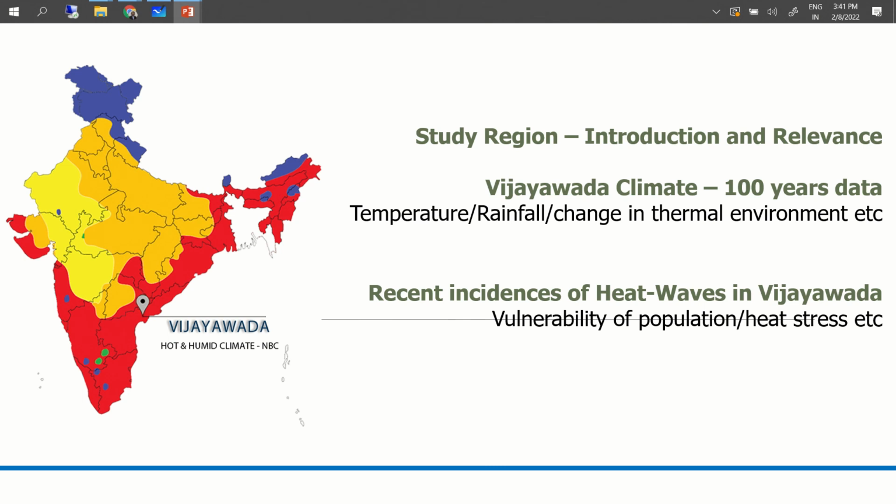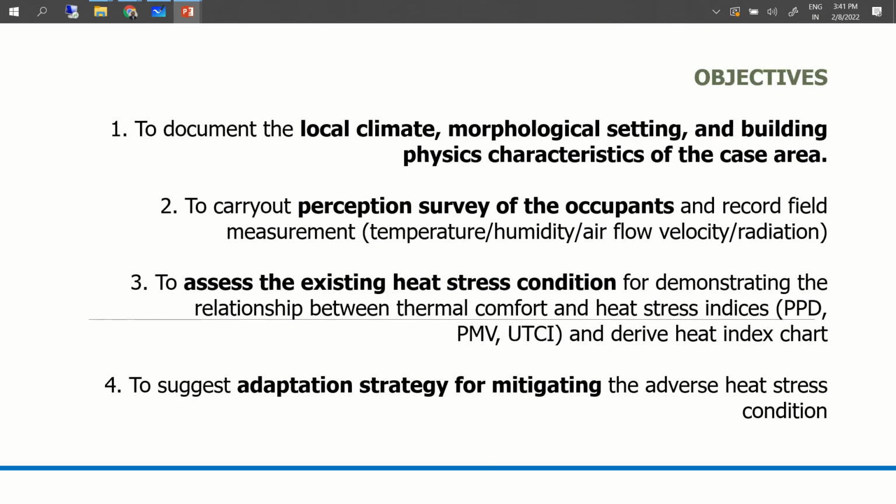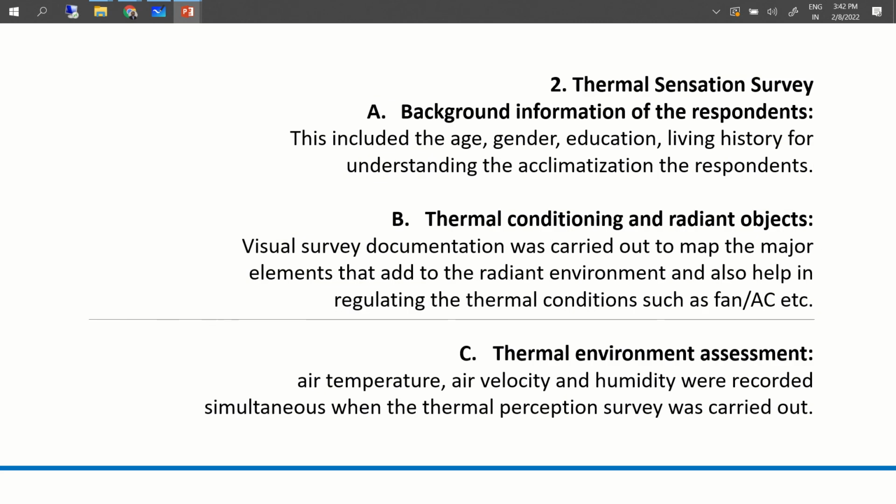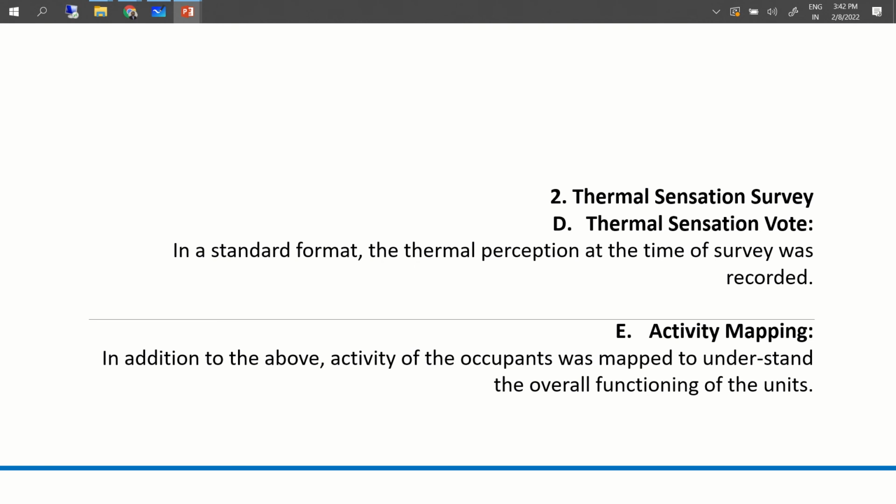Okay, I'll just skip all this quickly. There are certain objectives with which we try to do this. In fact, we did some primary survey as well. I did this as a part of a studio. In one of the studios I took the students to the site for modeling the neighborhood, and also doing some qualitative interviews. How we do all that is not part of this discussion, maybe for some other day.